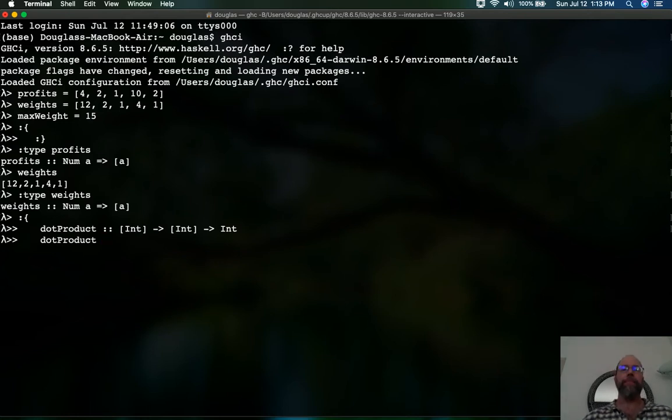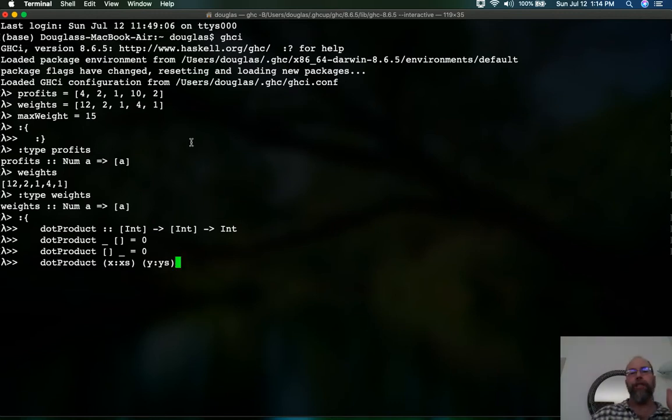So it doesn't matter what the first argument is. If the second argument is the empty list, then we're going to have a result of 0. Similarly, if the first argument is the empty list, we ignore the second argument and we have 0. Dot product (x:xs) (y:ys).